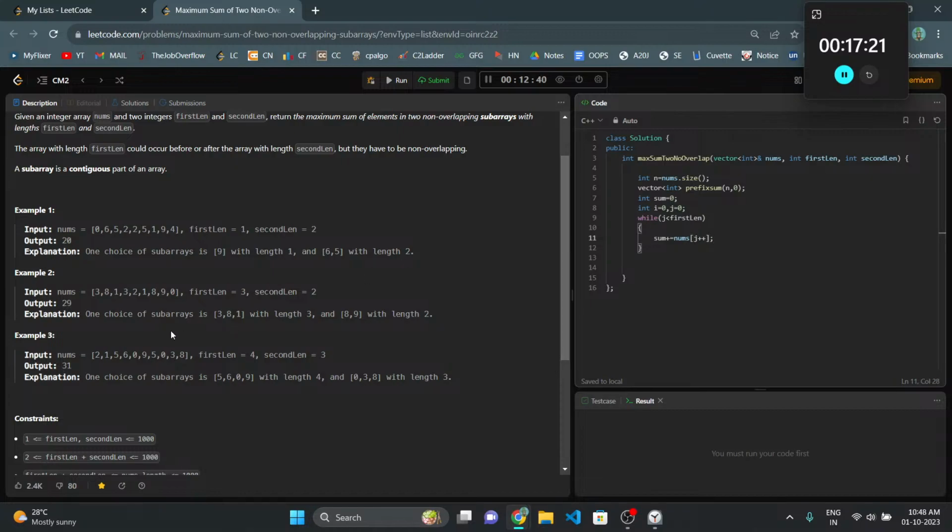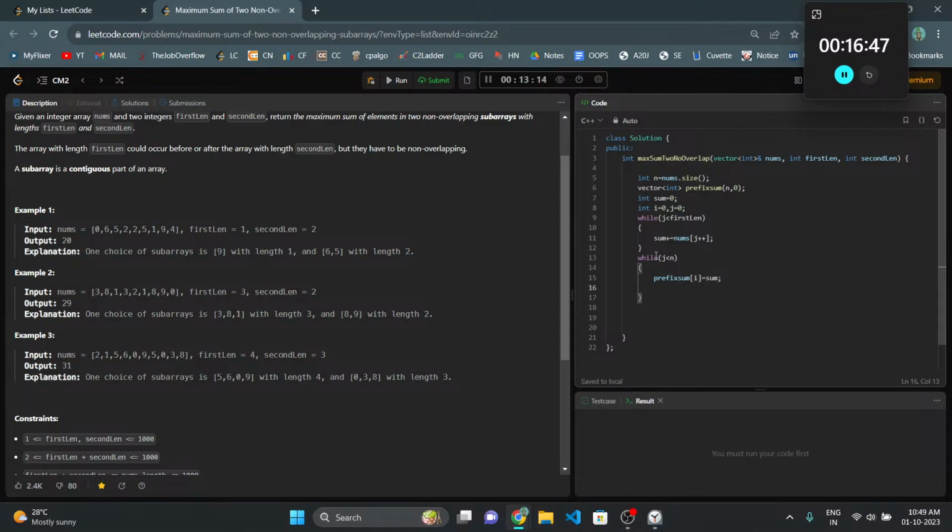Let's suppose the length is 3. So j will add 8, add this, indices 0, 1, 2, and when it comes here, it will be out of the loop. Now I take while j is less than n. Prefix sum of i will be the position where the window starts, which is this sum currently.